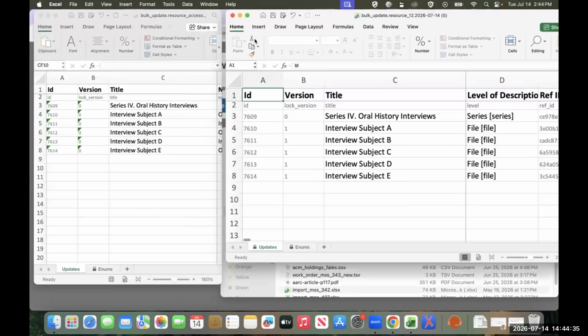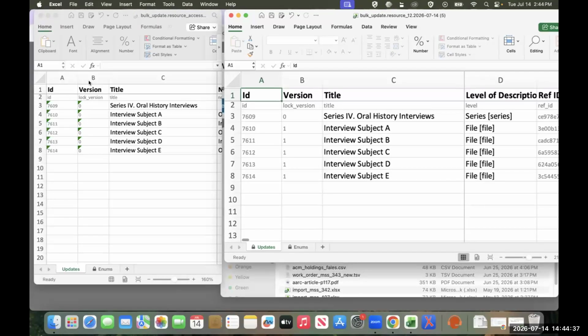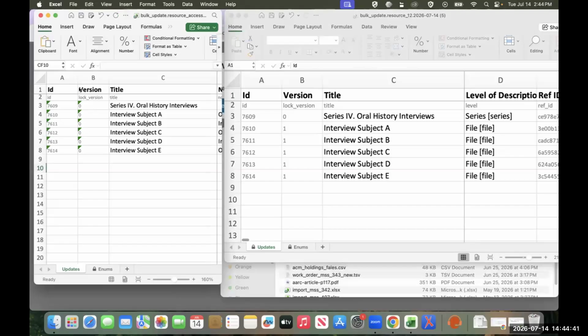On the left is the first version of the spreadsheet that I worked in, the one where I made the initial changes and added all those notes. It's also the spreadsheet where I tried to make additional changes. I'm highlighting this column that they referred to in my error message, called lock version.